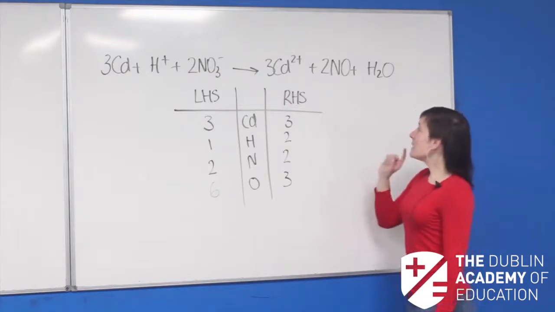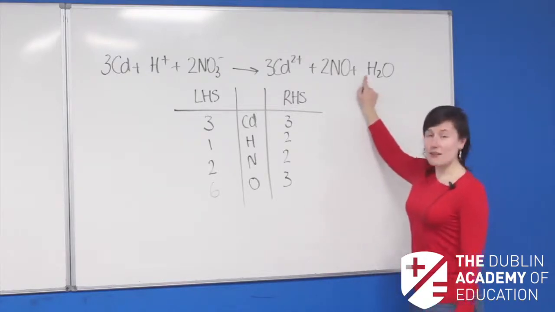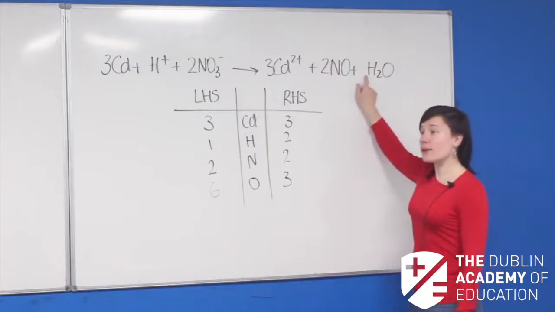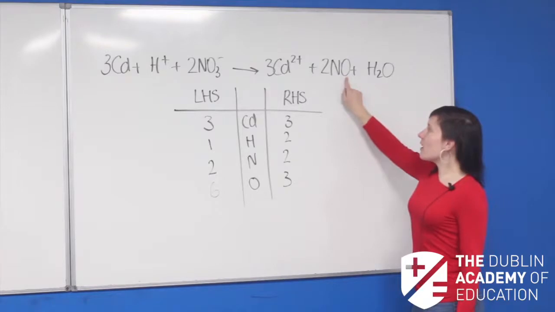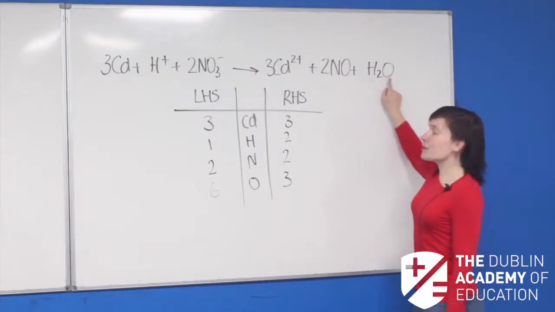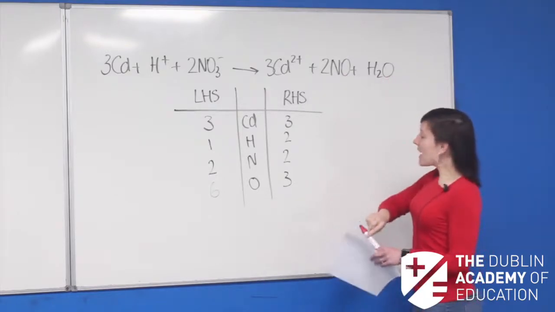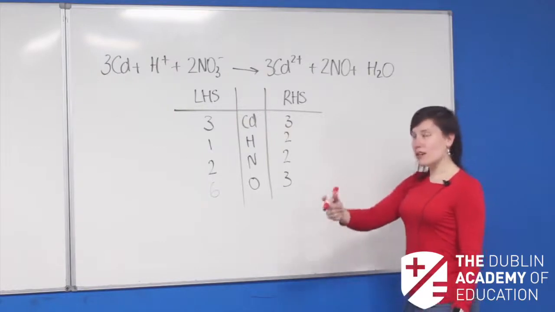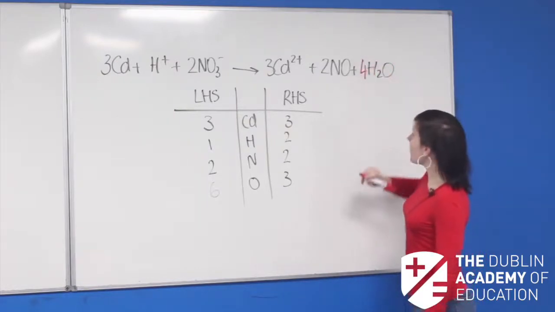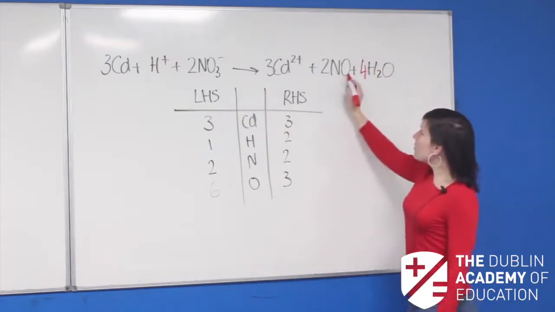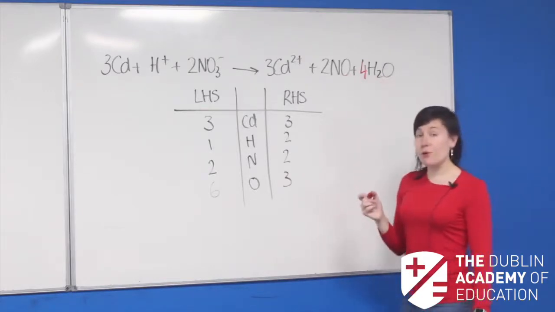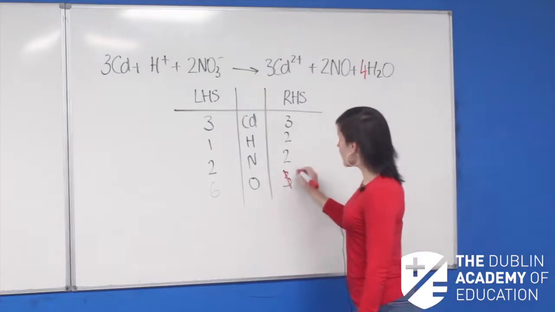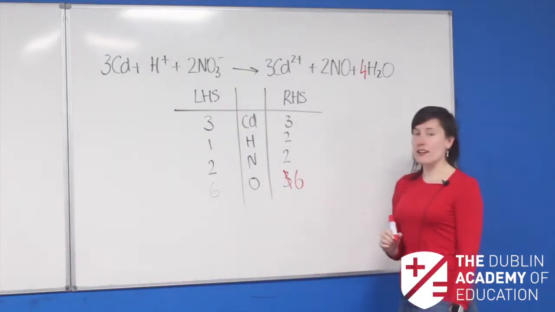Again, it would be tempting to just put a 3 in front of this, because you think, oh, well, we need 3 more, so I'll put a 3 in front of this. If I did that, I would have 2 oxygens here and 3 here, which is only 5. So what we actually need, because we need 3 more, we put a 4 here, okay? So that will give us 2 oxygens from this, plus 4 oxygens now from the 4 water molecules. So that gives us 6 oxygens on the right hand side.